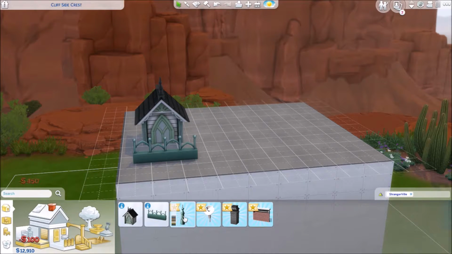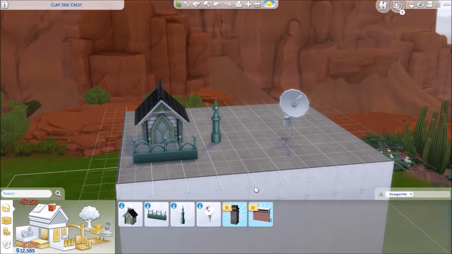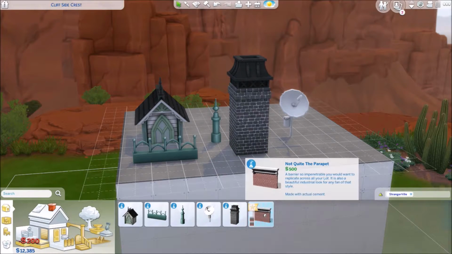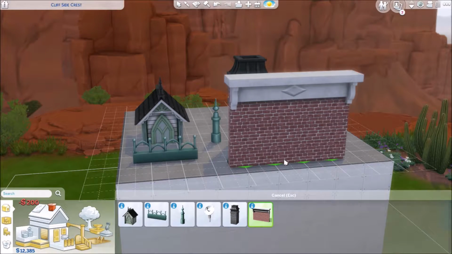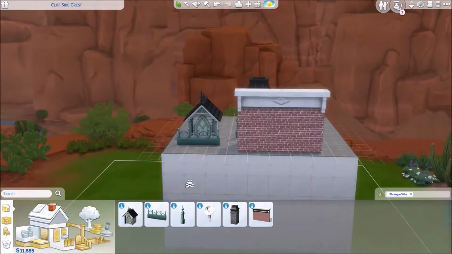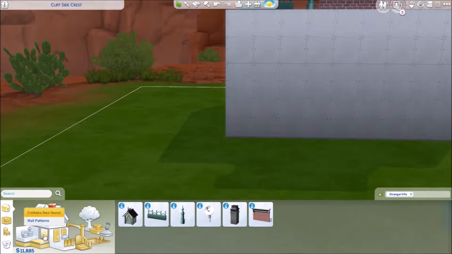Oh, I'm a huge fan of you too. And you. Oh yeah, NASA, that's great. I love that. The old-timey chimney, need more of those. And that, oh, that's beautiful too. Oh, I'm a huge fan of all that stuff up there. So, that's good. It's kind of hard to find normally.